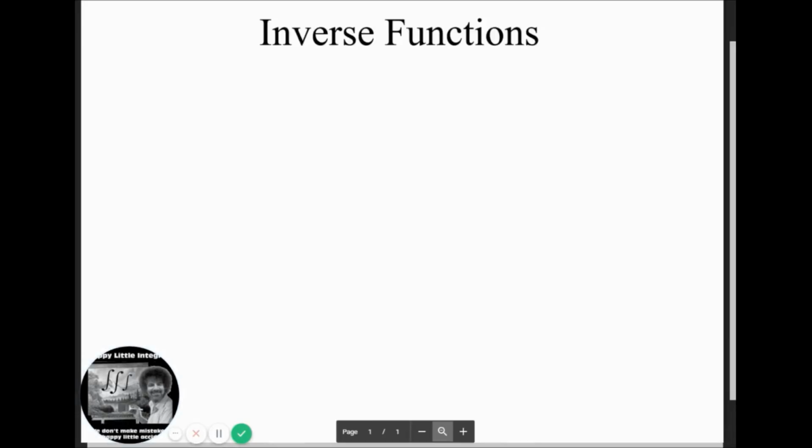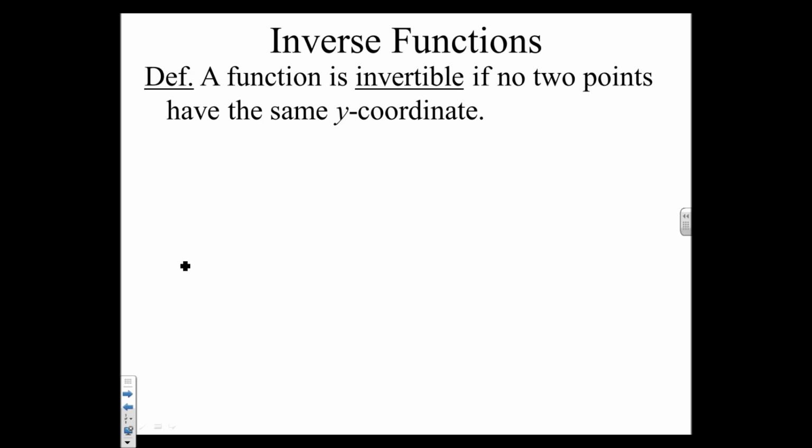Today we're going to be covering a number of pre-calculus topics, and so we're going to start here with inverse functions. A function is invertible if no 2 points have the same y coordinate. Now, we said that a function, no 2 points have the same x coordinate. Well, now we're saying that no 2 points have the same y coordinate, so none of the y's can repeat.